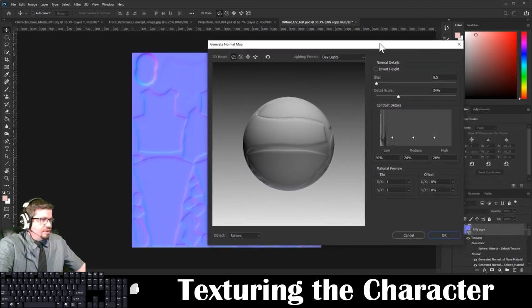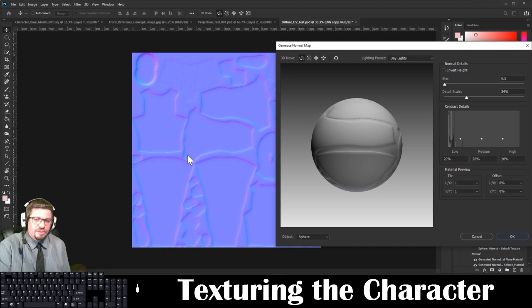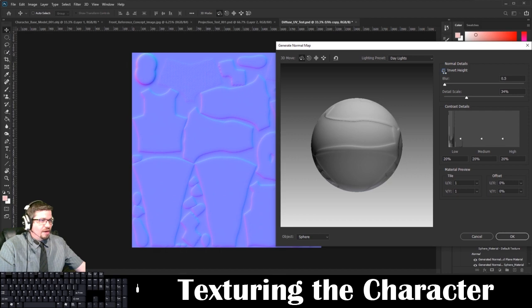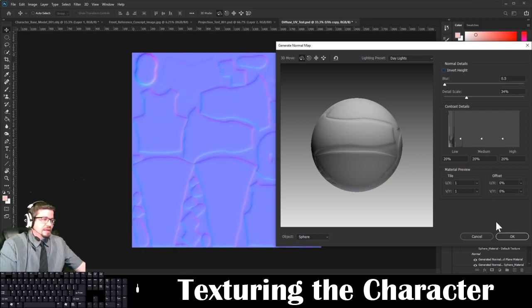Whatever additional information you add, let's say a skin overlay on the skin parts, it'll probably bleed through much, much cleaner. However, I don't have a whole lot of detail on here. You can also do invert height, just as an FYI, and you'll see it pops out or sinks in.